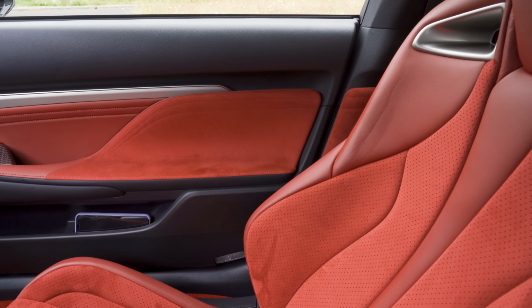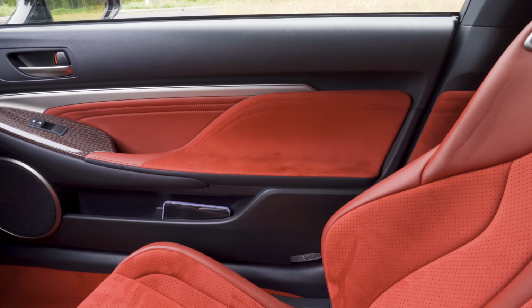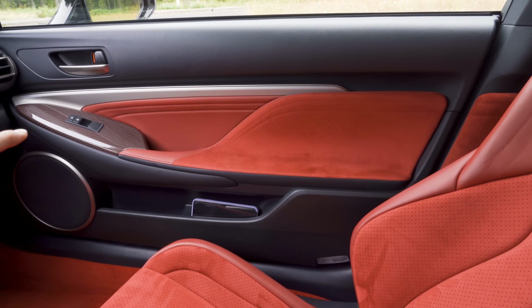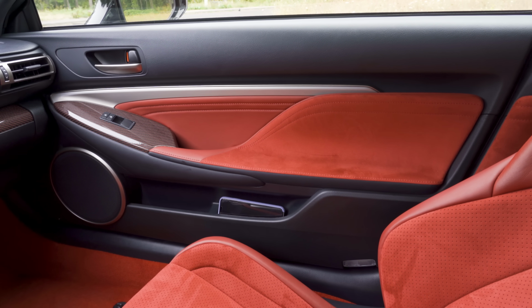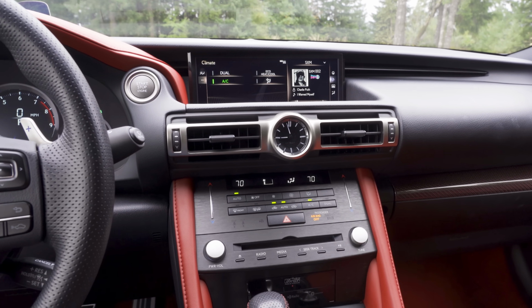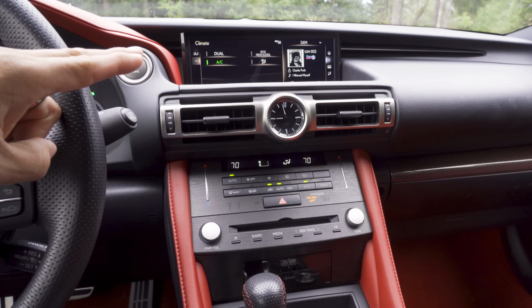As you'd expect out of a sport-focused trim, we have pretty aggressive bolstering on the seat backs and a lot more of that red fabric and red leather going on the front doors, but the overall design is very similar to the rest of the RC lineup. The red and black theme continues down the dashboard. We find the same infotainment screen that we find in the rest of the Lexus RC lineup.